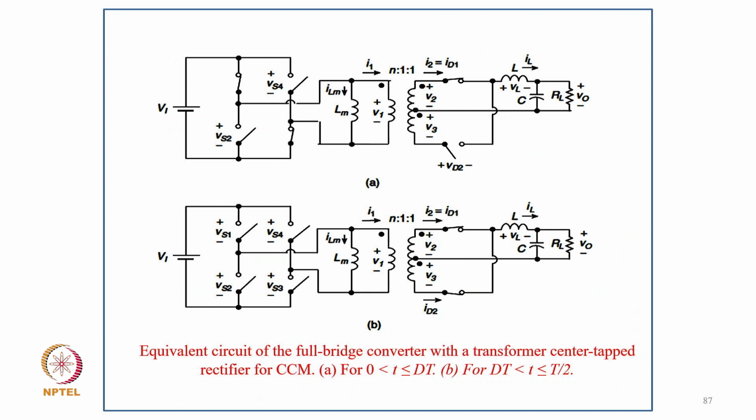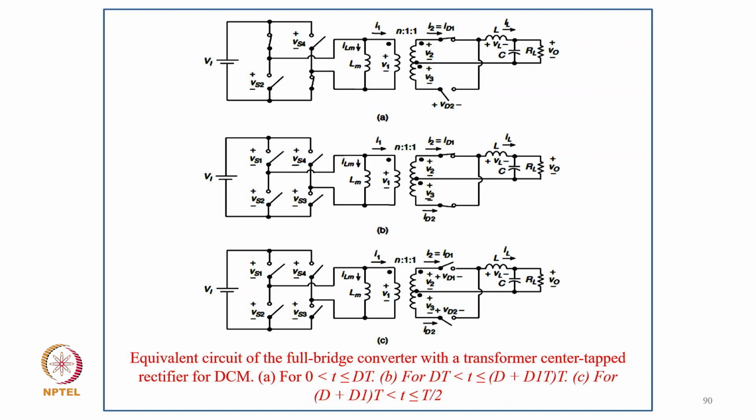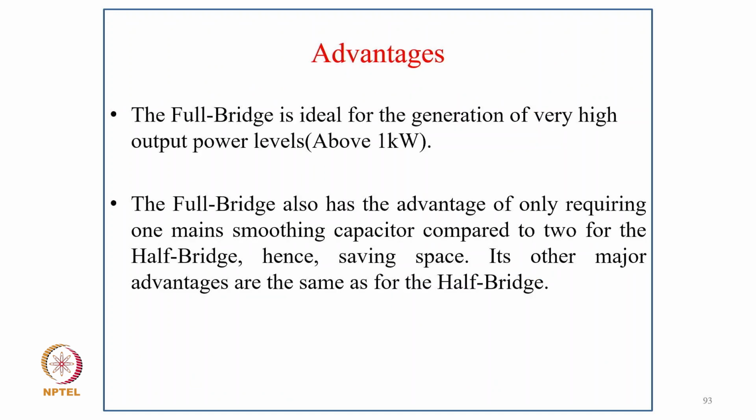And this is typically how the operation of this full bridge takes place with the push-pull arrangement, with the different modes, like for CCM operation, all four modes and the corresponding waveforms of this bridge converter. Now for the case of TCM, how the operation takes place, with the corresponding waveforms.